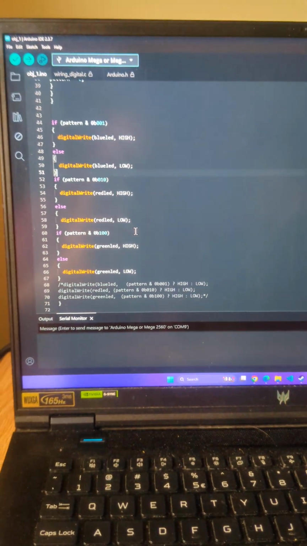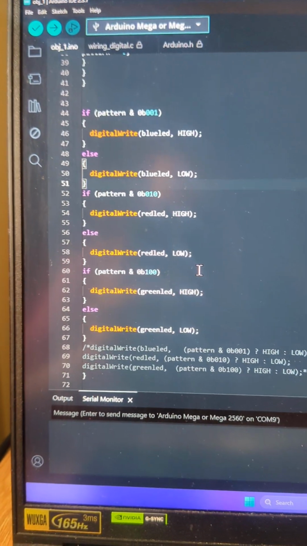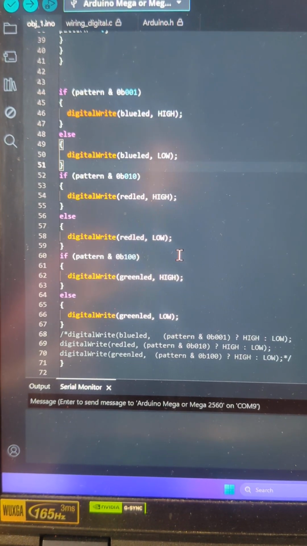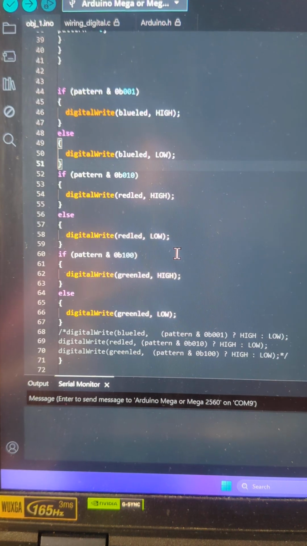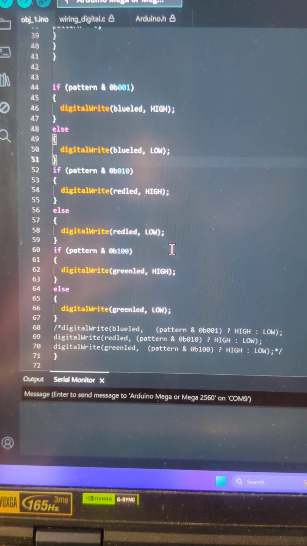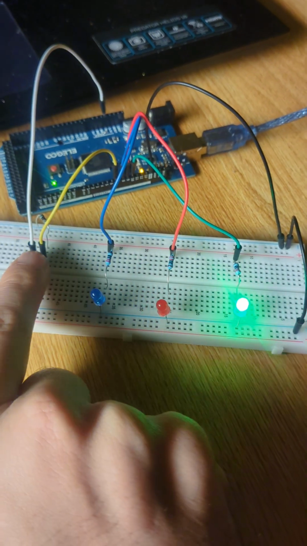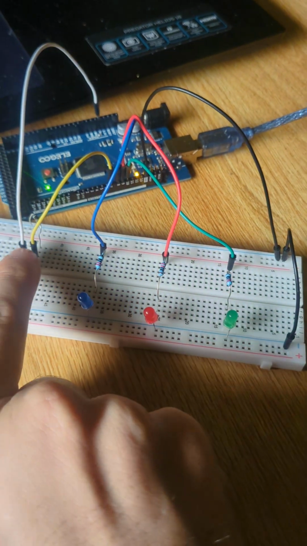And so what ends up happening is that since it's directly comparing those bits, if one of them is included in pattern, it'll register as true and it'll turn on. And if it's not there, it'll be false, and the else will run, and it'll turn to low. Basically what ends up happening is 1, 2, 3, 4, 5, 6, 7, repeat. Okay, and that should be it. Thank you. See you in objective 2.